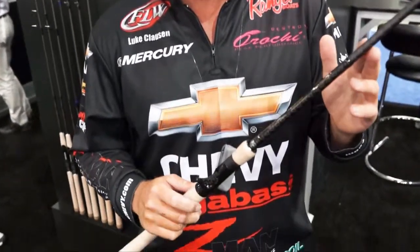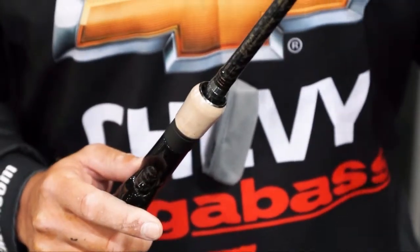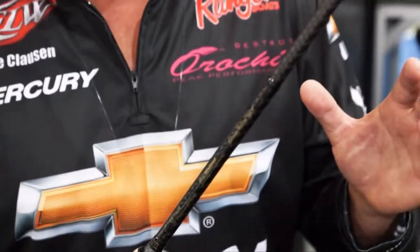This is one of my favorites, the F575X. It's an extreme mission type F — a seven-foot, five-inch rod. It's fairly parabolic, but still has a fair amount of power. It's a great open-water rod, great for a Carolina rig, football head, big worm — anything you want to cast a long ways and be able to pull a lot of that line stretch out on a long cast, really load the rod up.